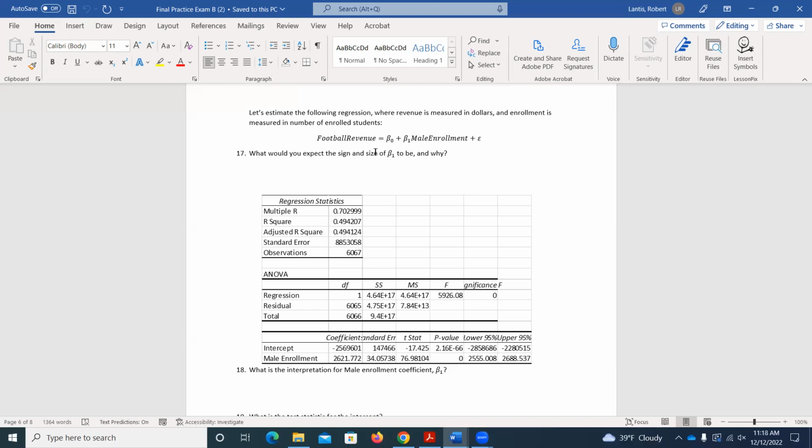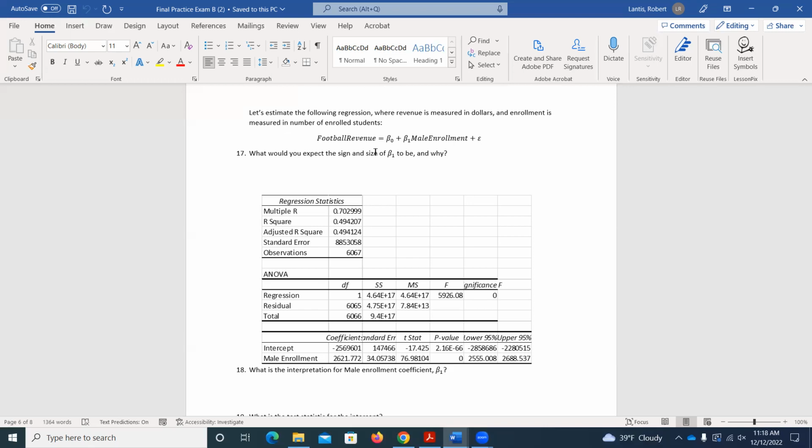Yeah, so for every additional male we have enrolled at the university, we would predict that school's revenues go up by about $2,600. Now, going into this, I probably wouldn't have thought that this coefficient was nearly as high, right? Because with variables like this where it's just one additional student, how are they really generating more than a couple thousand dollars in revenue? Well, if you think about it, for every additional student, you're getting quite a bit of money in tuition, you're getting state funding, right? So it's not just that this student is going and spending all this money on football games. It's that there's additional money coming into the university that is then diverted to those football programs.